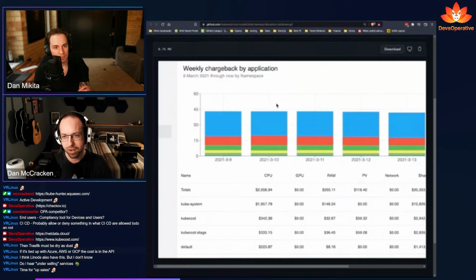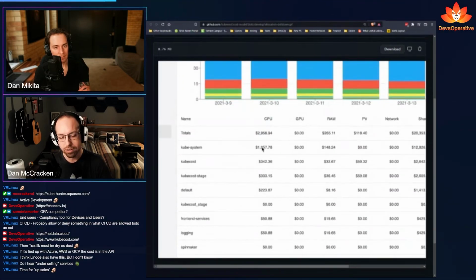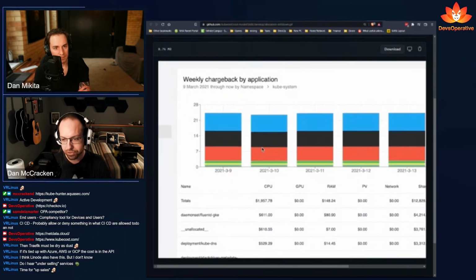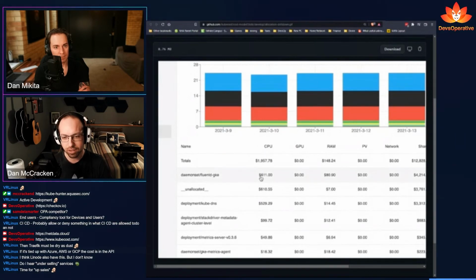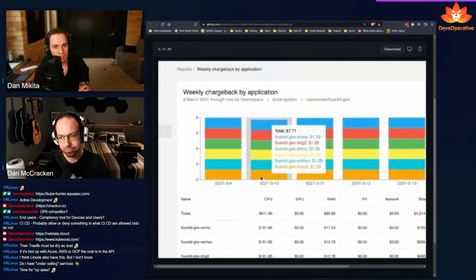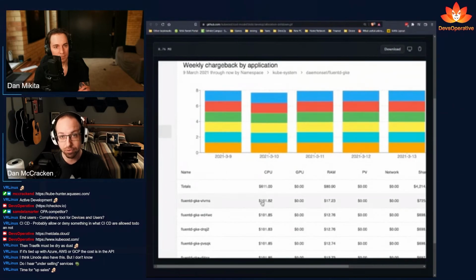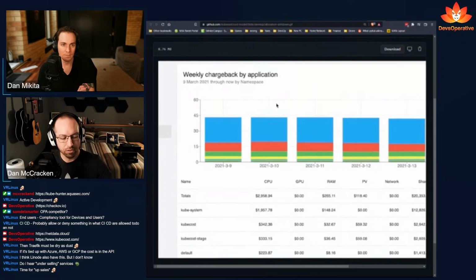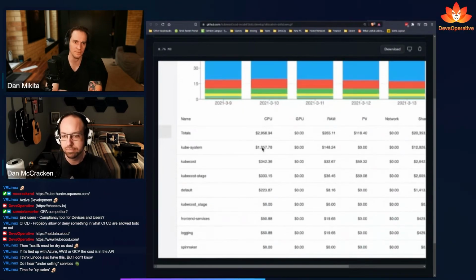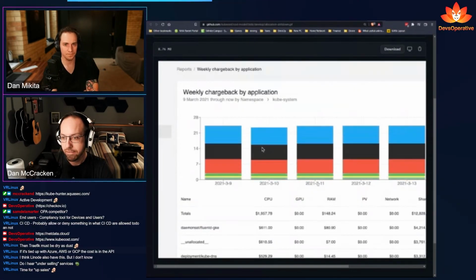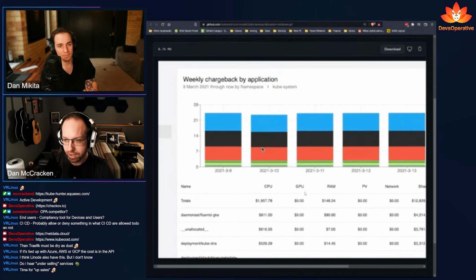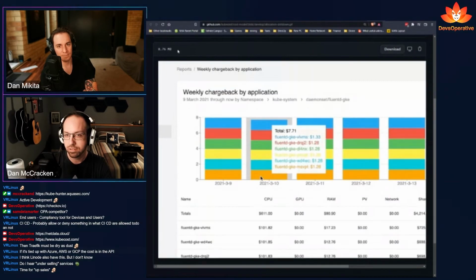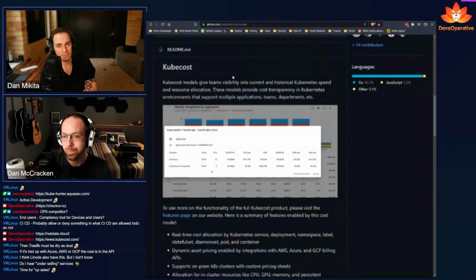And this tool will let you slice and dice, run a query, or bake that into your cost model to say, hey, these namespaces or these apps with labels, group them and give me the total chargeback cost for those apps so that I can send it back to Department B, and then they'll do internal transfers and stuff like that. So fun times with chargeback, but that is a great use case that I can think of.